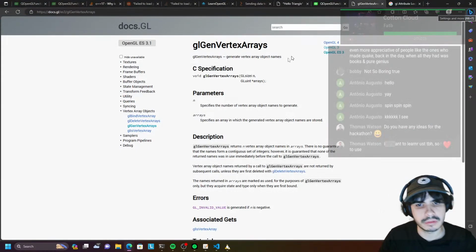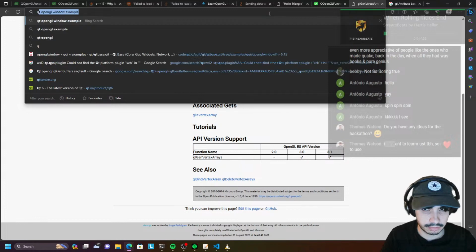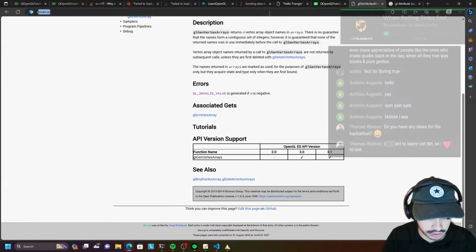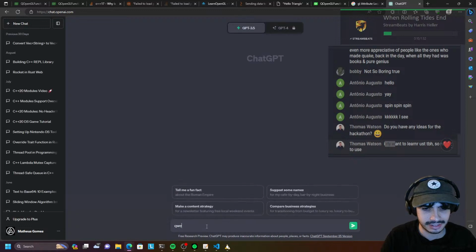Let's see an example. Actually, I've got a very good use of ChatGPT right now, which is to write me a GLSL.